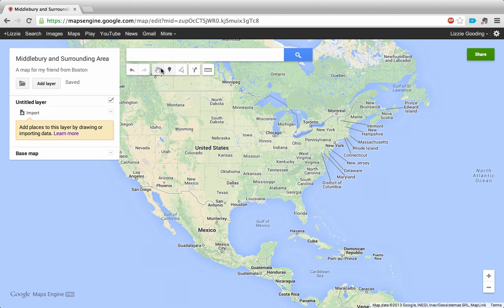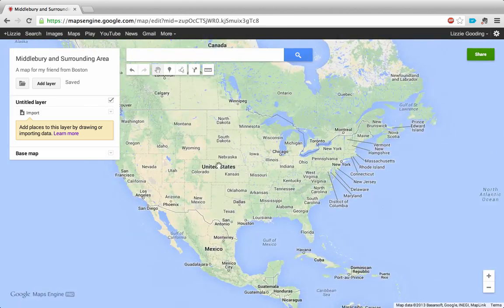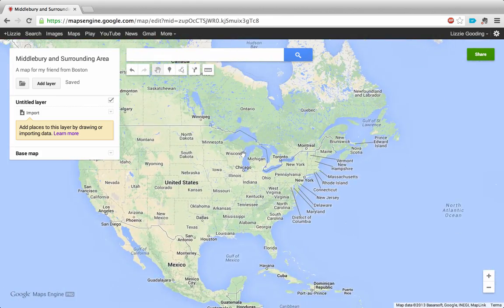Next, over here, we've got some nice icons. We've got this little hand, what they say is select items, which is true. It does allow you to select features on the map, but it also allows you to pan around and change what you're looking at. You've got zoom in and out here. This next one is called Add a Marker, and that's going to be when we start adding points to our map. The next one is Draw a Line. This one also creates polygons, so between these two we can create our three different geometry types.